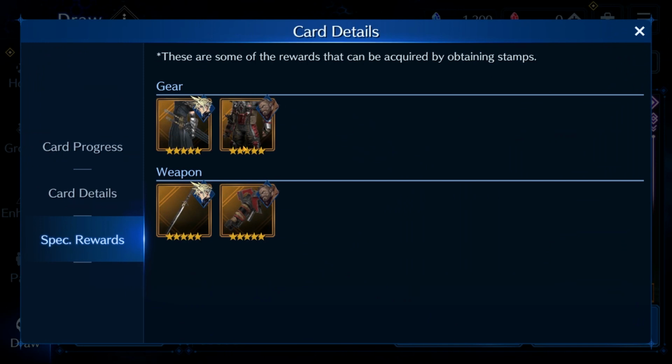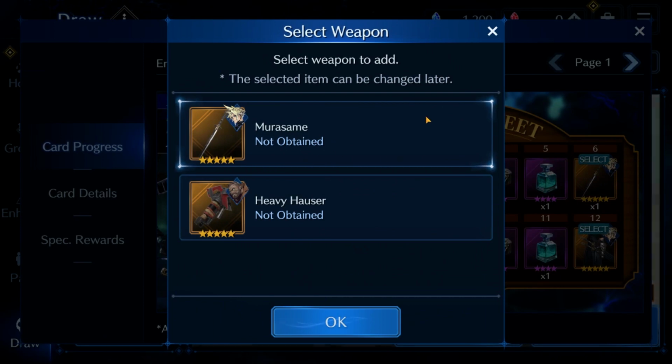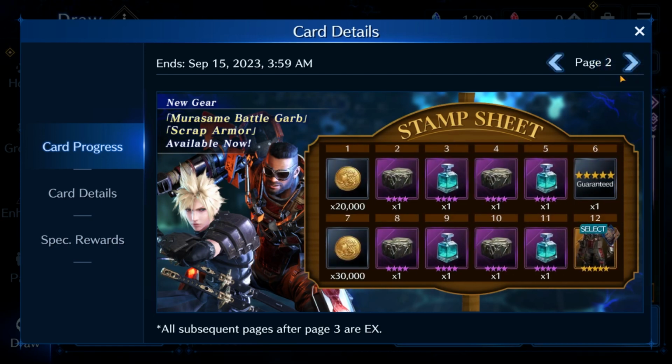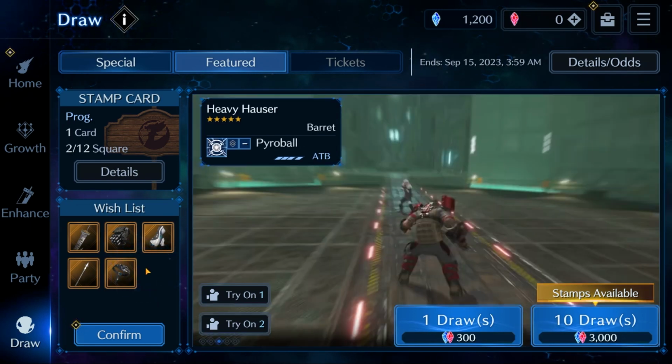So how the stamps work is, if you check the card progress, you've got the chances of getting stamps with every 10 draw. You can get items such as materia boosters, weapon upgrade materials, and then once you get to 6 stamps, you can actually choose between the 2 5-star featured weapons. And once you get to 12 stamps, you can choose between the 5-star armors. And then on the second sheet, you got another choice of armors. And on the last sheet, you get the last weapon. So it's pretty recommended that you only pull in 10s, because the stamp is some kind of pity system.